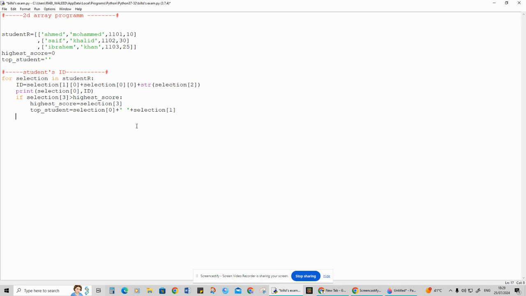Okay, so now we're gonna print the top student, comma, and then we put quotes, achieved highest score of, and then we put comma, highest score. Okay, now let's run this program.